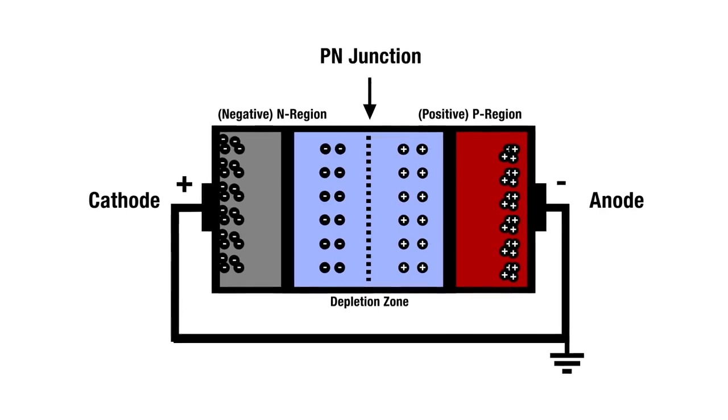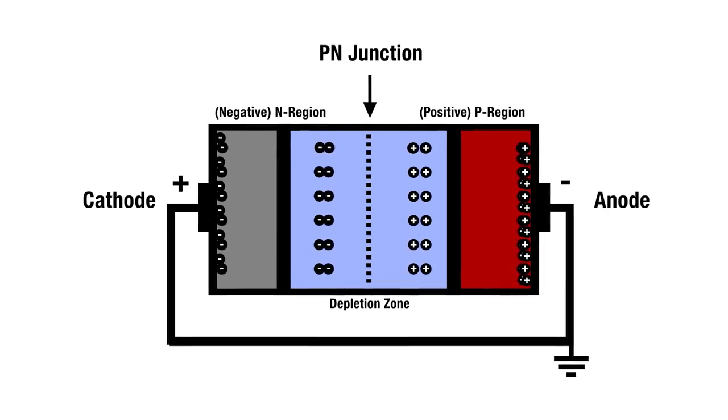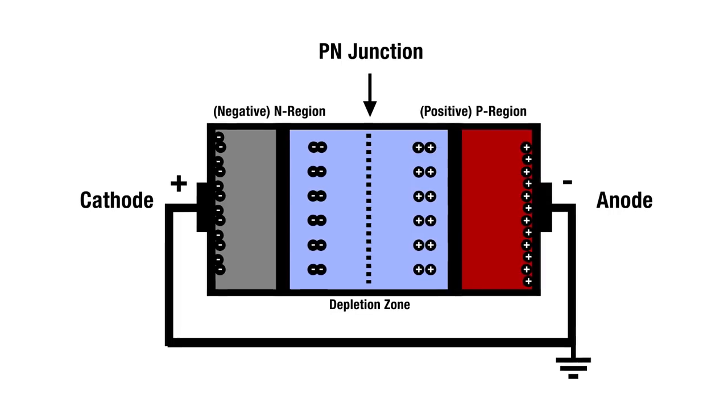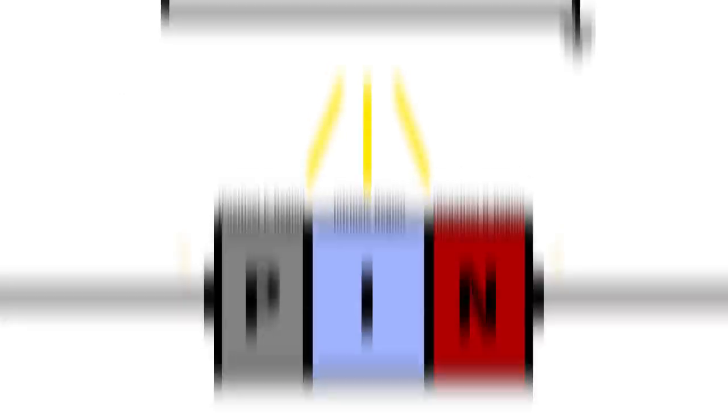Remember what happens when a diode is in reverse bias mode. The changes in the junction repel the holes towards the anode and the electrons towards the cathode. This usually restricts the flow of current. In this case, energy is being introduced by way of the photons, so a current is created in reverse bias mode. This is called the photoelectric effect, and the photodiode is considered to be in photoconductive mode.